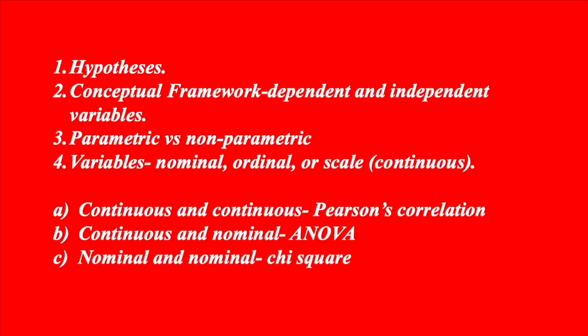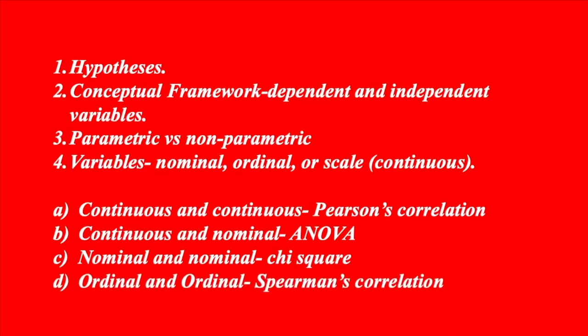Then if you have only nominal variables on both sides, you can do a chi-square test, which is one of the first videos I've made. You can have a look at that as well. So for nominal versus nominal, let's take the example of male and female, again two categories. Let's say we only have two categories in our study, and then you have level of depression divided into high and low. So you have 2 by 2, right? Both sides you have nominal variables only. There you can perform a chi-square test.